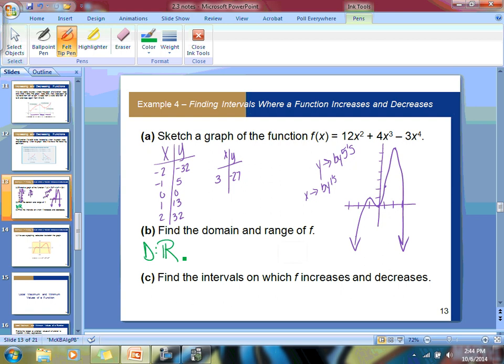But the y's for my range, slightly different. Okay. Now, again, this graph goes forever as it goes down, so all my negative values are represented on the y-axis. But as I go up the y-axis, my graph stops right there, and that value was the 32. So my graph doesn't go beyond 32. So my range then has a limit. It's going to be all the y values such that y is less than or equal to 32.